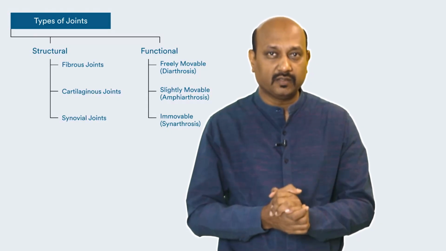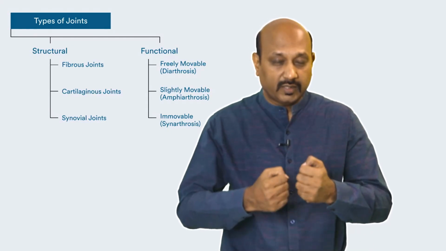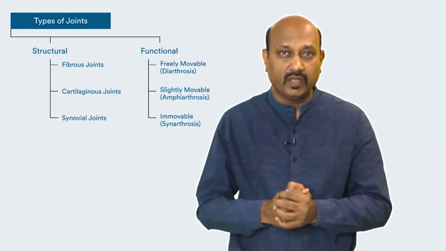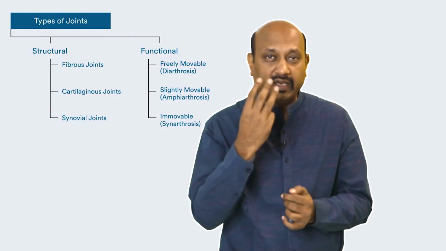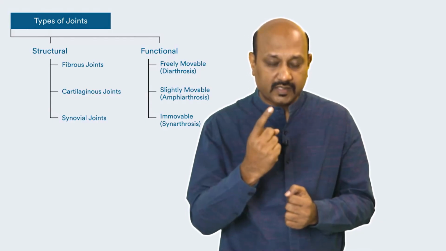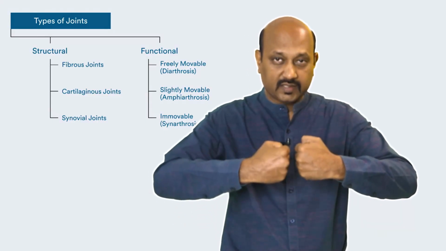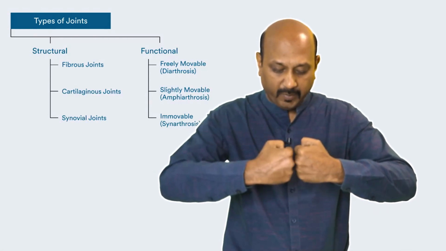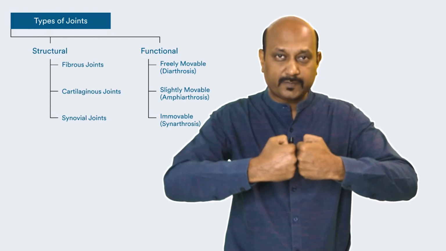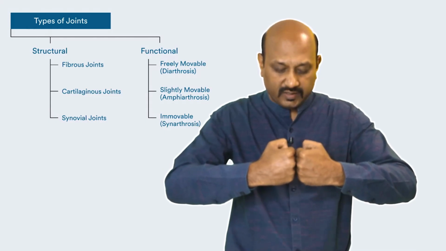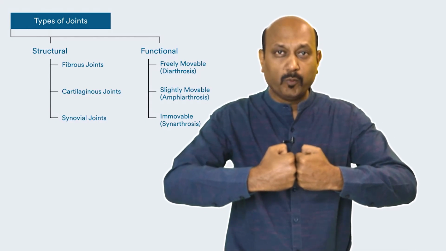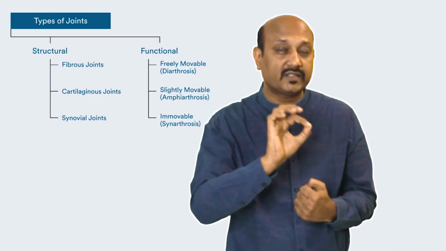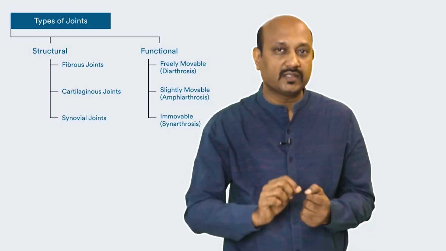We can classify the joints on the basis of the function, and this is known as the functional classification: on the basis of the function, on the basis of the degree of mobility. In the functional classification, we can have three options. The first: there is one bone and this is another bone. Both bones are making a joint with each other, and in between the joints we just put fibrous tissue. So in this condition, there will be no movement, immovable joints, which is known as synarthrosis, S-Y-N, synarthrosis, right?